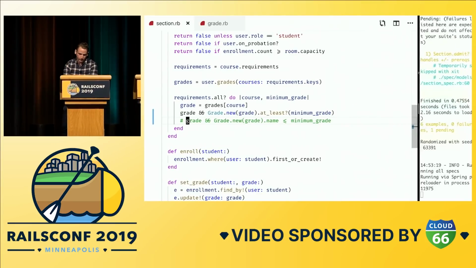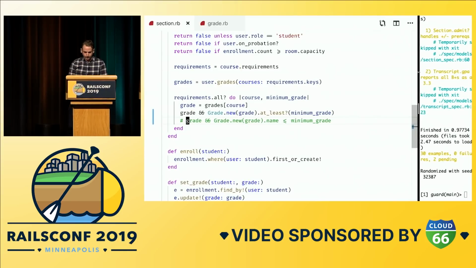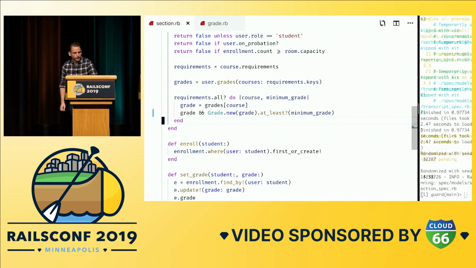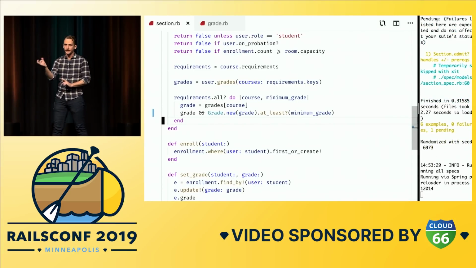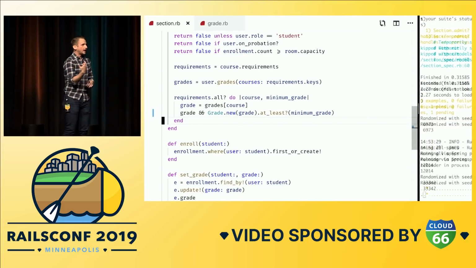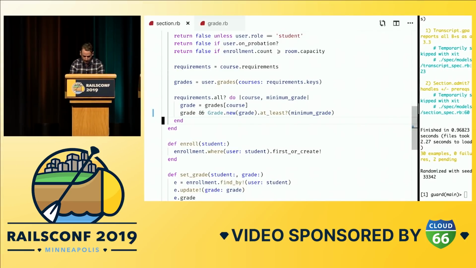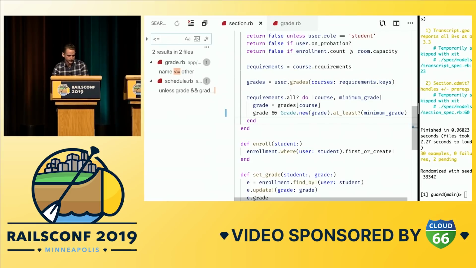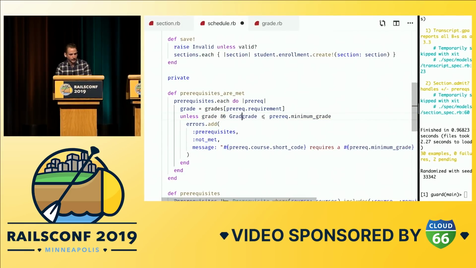Again, I'm going to hide these out of the way. They're not interesting most of the time. I'm really focused on the code change here. And that starts to feel like a win. I am now comparing grades as grade objects. And I could go through my system, and everywhere I make a grade comparison, I could replace it. In fact, I'm going to do that. It's a small enough system that it's not terribly hard to do. I just have one other call site, so I can make a similar translation.